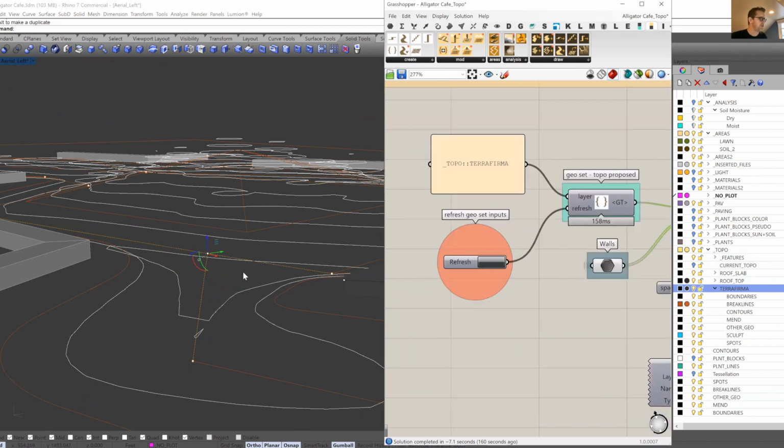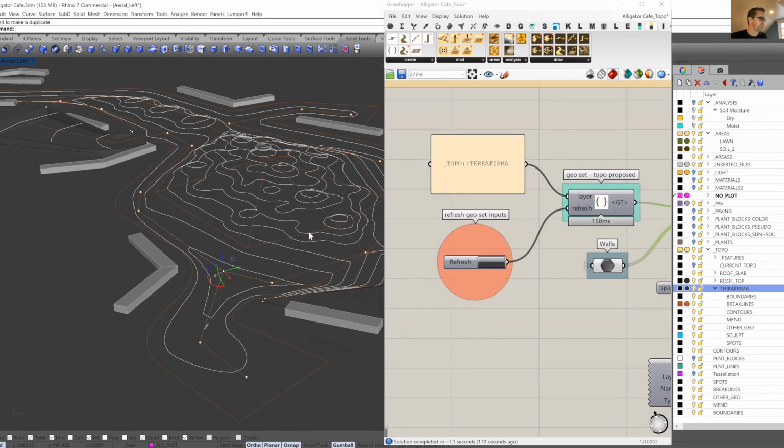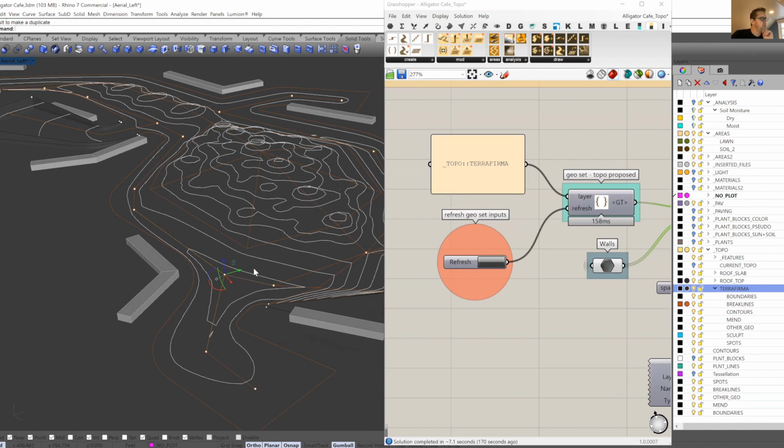So for some of these, we've created a refresh button because we want people to be able to make a bunch of changes before they actually hit go, because sometimes if you're dealing with a more complicated site, that's a better workflow, because you don't want to necessarily be constantly having those updates. So you can see how dynamically that changes.